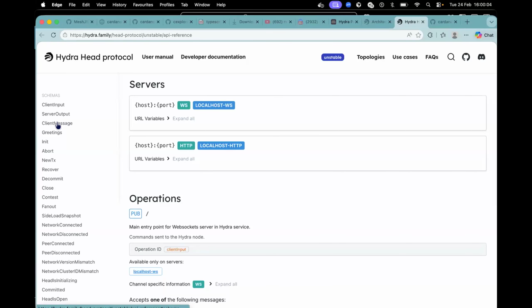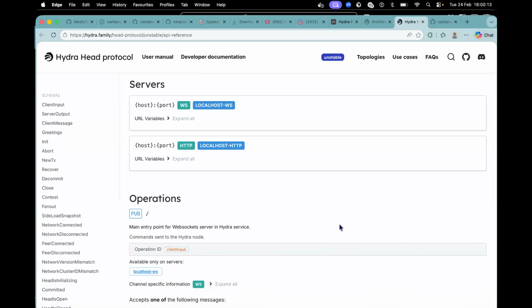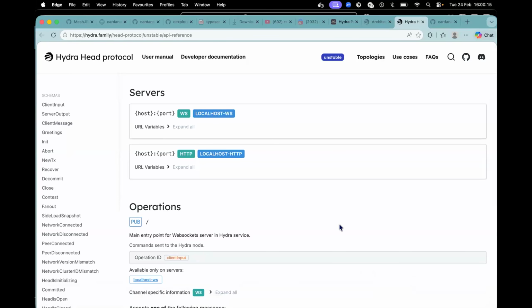So Cardano layer one won't actually recognize that token. And that's the problem. It's not that you can't mint, I can actually mint on Hydra, but the problem comes when you want to close the Hydra head and say, okay, I and Asha, we are done with sending transactions to each other. We now want to make the Cardano layer one be a proof of this transaction. Cardano layer one is going to be like, this token, I can't find it in my database. Where do you get it from? Then you would find it difficult to close the Hydra head, and all of your UTXOs and everything becomes stuck.